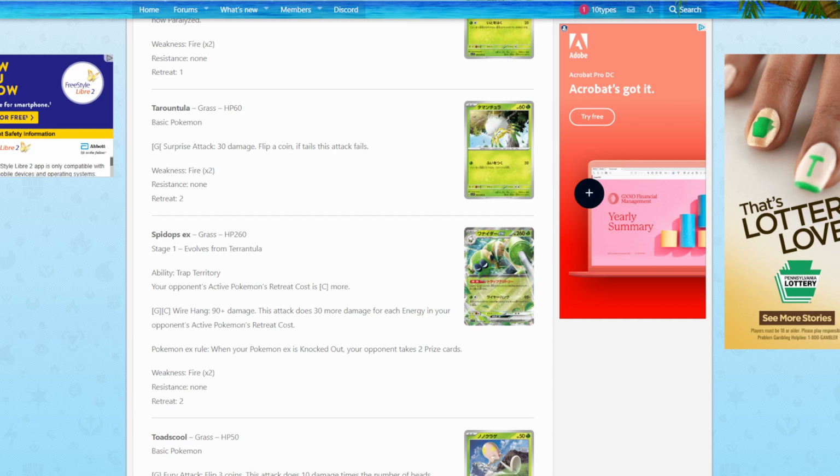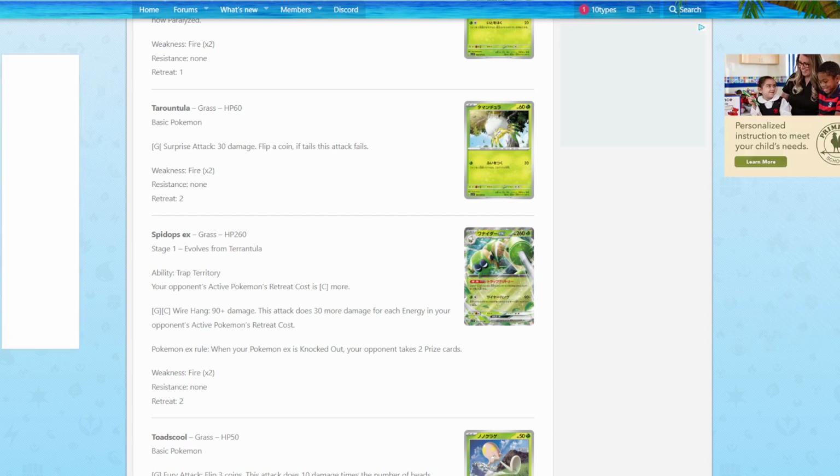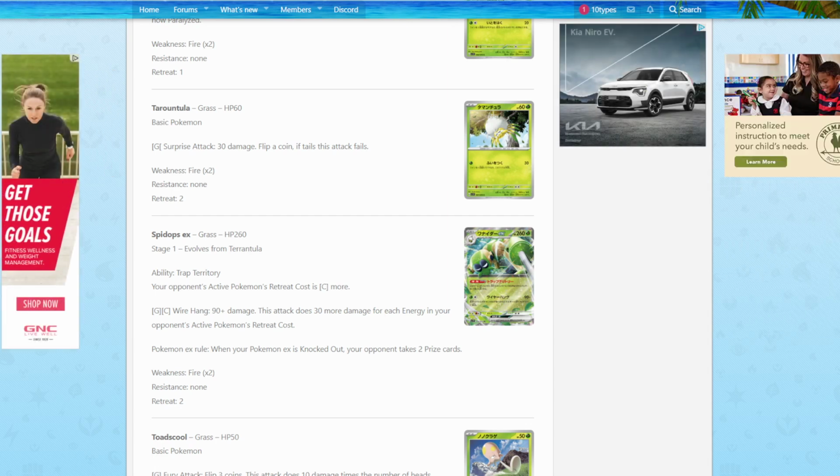Its ability Trap Territory, which actually stacks, I believe. Your opponent's active retreat cost is 1 colorless more, the same ability as Jellicent, I think. But its attack then does 90 for grass colorless, but 30 more for each energy in your opponent's retreat cost. So if they have a retreat cost of 2, then it's going to be ramped up to 3 instantly from having this in play. And so all of a sudden you're hitting 150. If you get multiple Spidops in play, you can hit 180, 210. You can hit really high amounts of damage, and there are some really good Pokemon with high retreat costs.